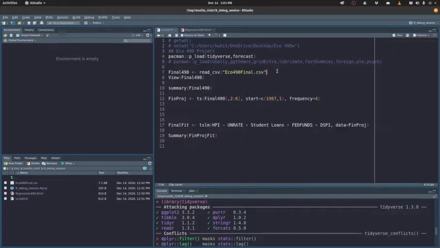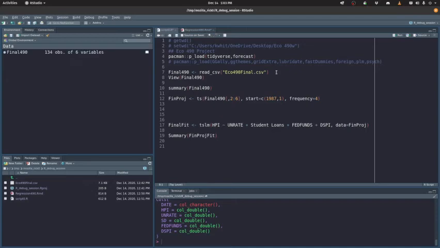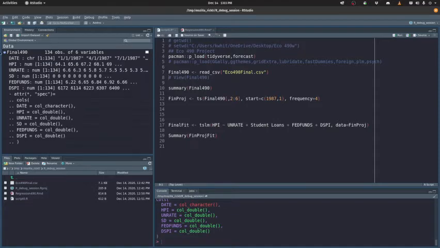So we're going to load in the file we want. Good. Again, this is sort of vestigial code, stuff that doesn't really need to be in your script, stuff that we would absolutely be running down here a bunch in the process of checking out what we've got. So I'm going to just take a look at the structure here. The old school way of doing this would be to say, let's check structure on Final 490. We've got that up here in our studio, which is nice.